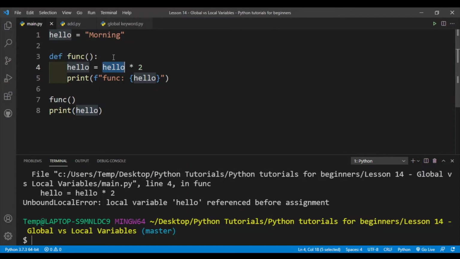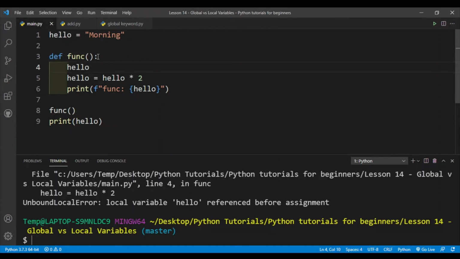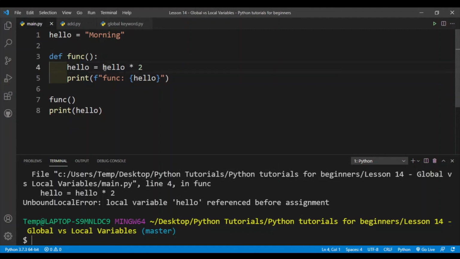And then it's looking for any declaration, but we haven't written anything before line 4 which would make the local variable hello equal to something. Like we didn't write something like hello is equal to some string, right? We didn't do that. So this is undefined. So we have basically referenced this variable here before assignment.